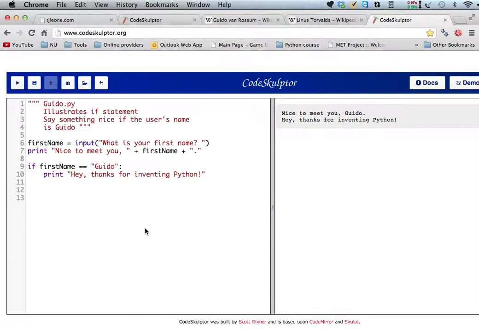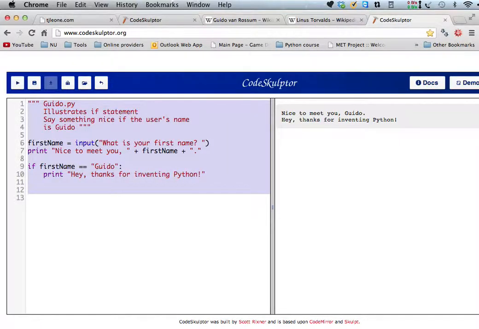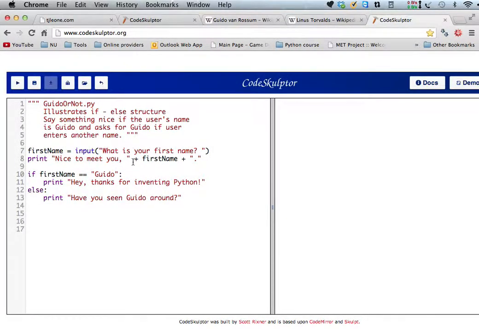So this works like the if in Logo pretty much. And then there's also something similar to the if-else in Logo, where you say if first name equals Guido, and then the stuff you want to do, and then you say else.